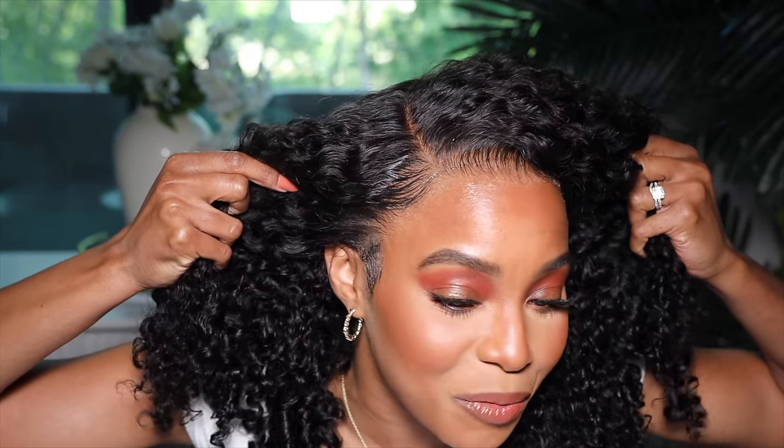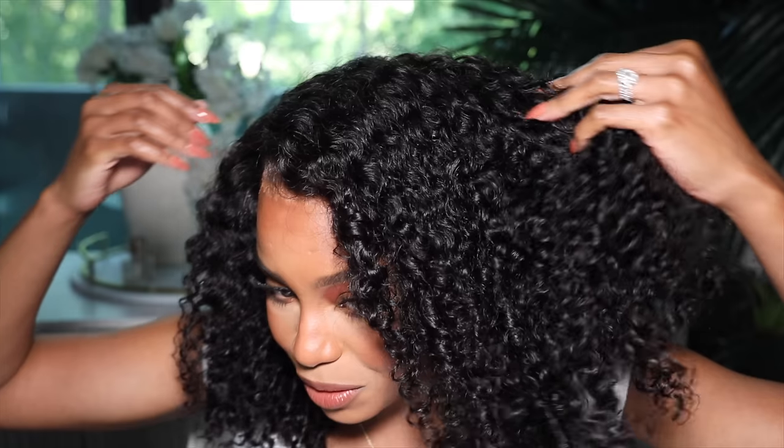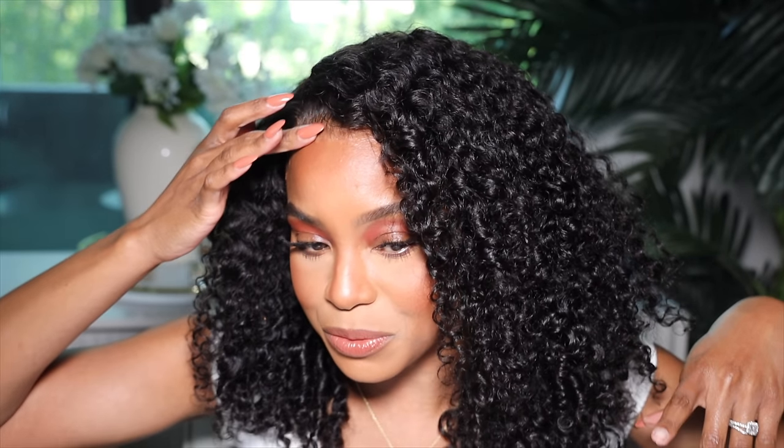There's nothing else to say. I just get a good look. One last gander. The curls are for the girls. Ooh, there's a couple wrinkles right there. That's all right. Little Botox ain't gonna hurt nobody.